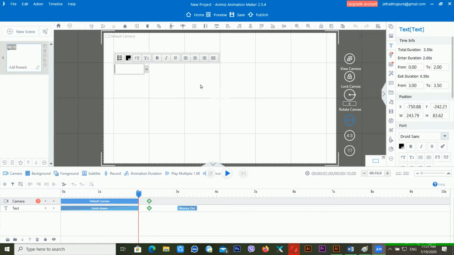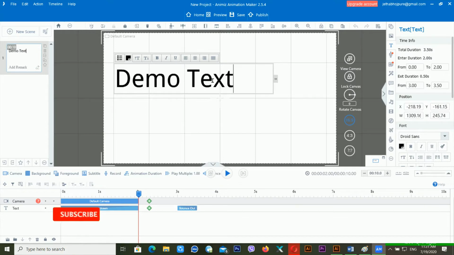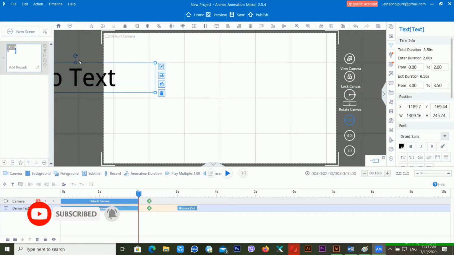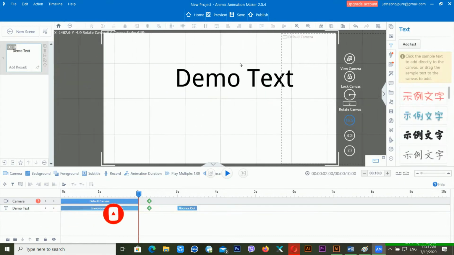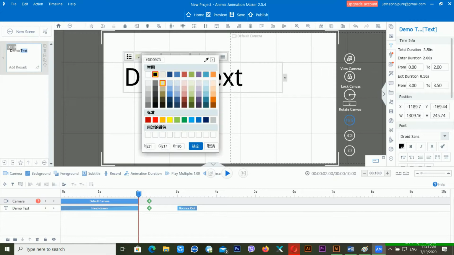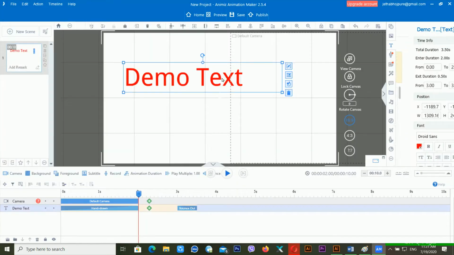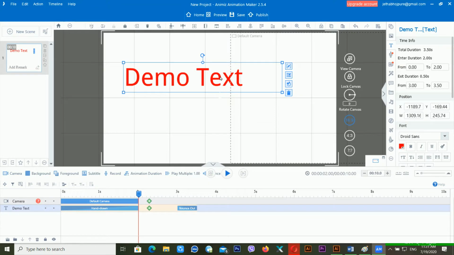I'm just typing demo text, and from here you can increase the size, and you can change the color of the text from here. So I'm changing the color. Okay, so now you can see here, this is the demo text, right?